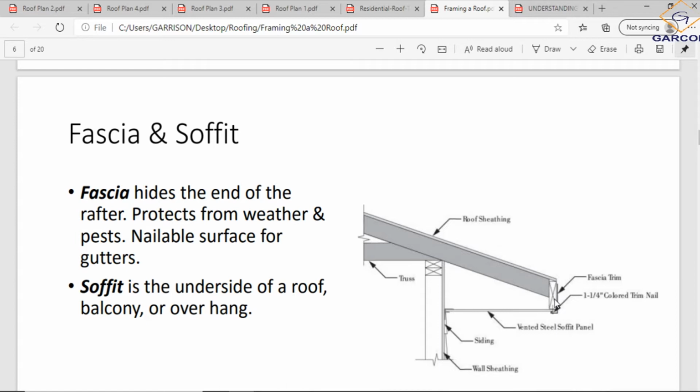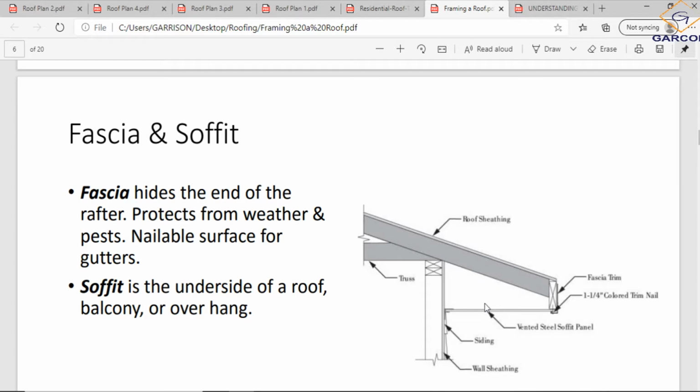We run it along the edge of the rafters. The fascia board is what you put your guttering on, so you usually attach the guttering to it. And the soffit basically is this: the ceiling on the underside of the roof. So this is your wall and the roof rafter comes over the wall like this. This is how you have it on the outside of the building, to prevent water running off the roof from dropping onto the wall.